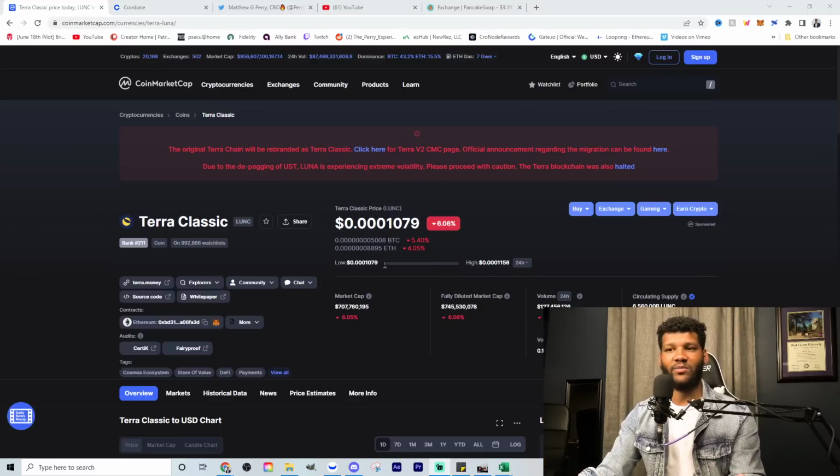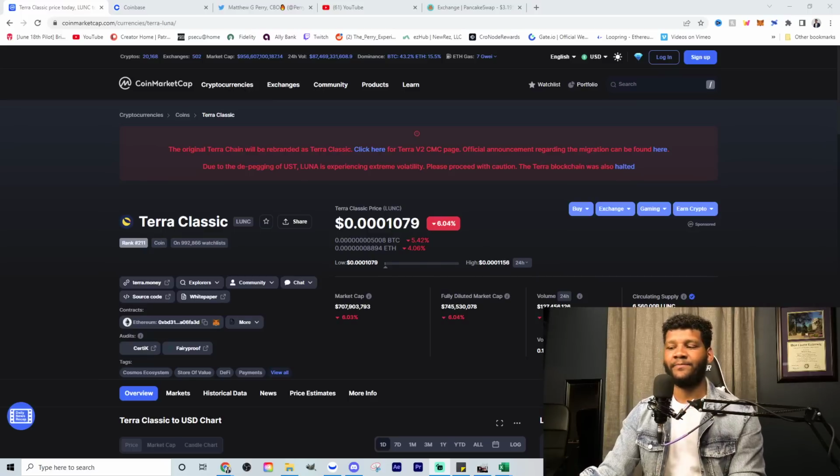Because that really brings to mind, are they going to actually repeg? Is it something that's in their mind when you do burn this down to $10 billion? Well, it's not to a point to where you're going to repeg it at that point. Because if you get to a $10 billion market cap, that gives Terra Luna at a dollar point, that would make no sense for them to try and repeg at that point.